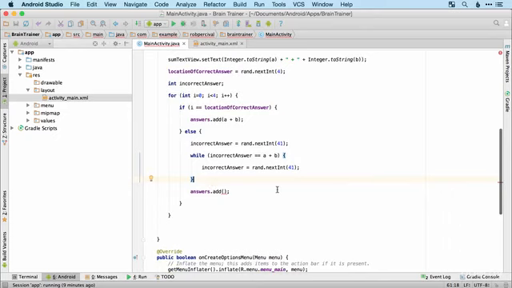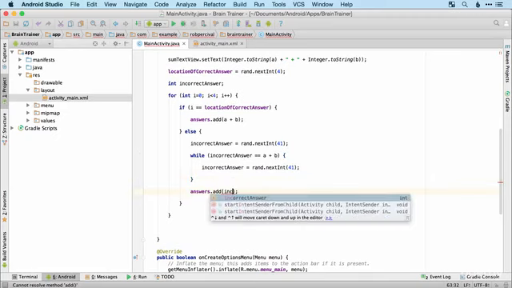So that's quite a neat way of ensuring that we don't have an incorrect answer that happens to be the same as the correct answer. So this loop will just keep on going until an incorrect answer is generated which is different to the correct answer. So probably that won't take more than once or twice. It would be very unlikely if it did, but it could keep on going for a long time if by sheer chance we kept on getting values which were the same as the correct value.